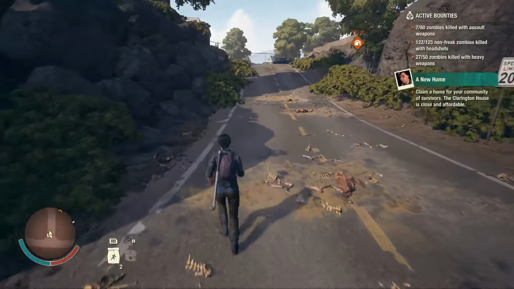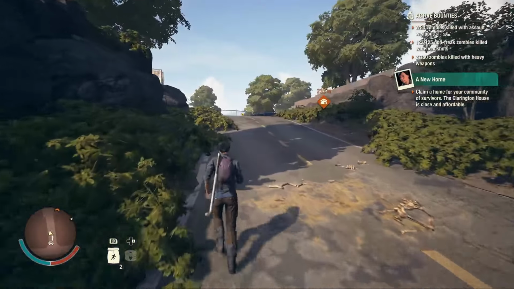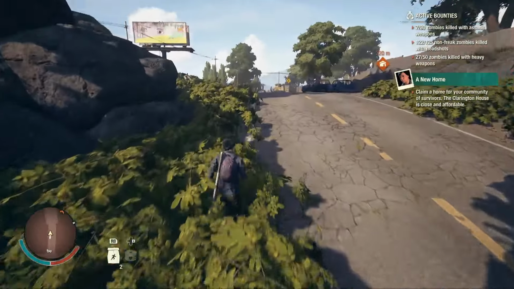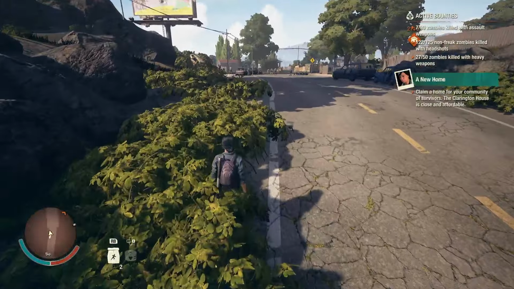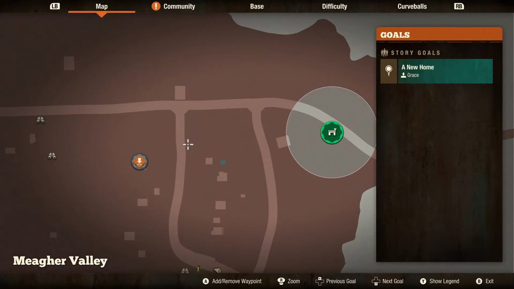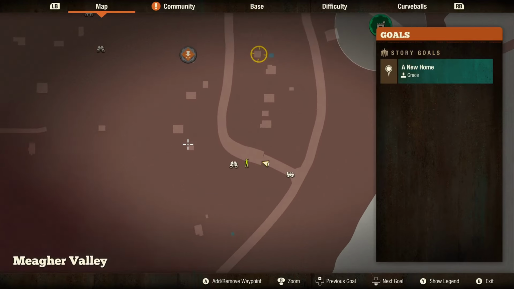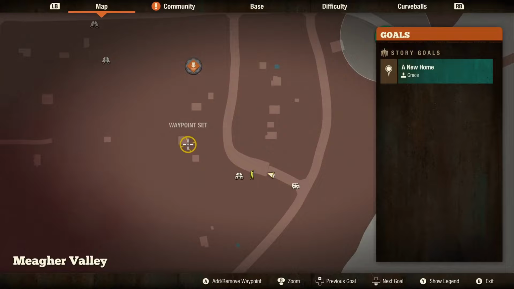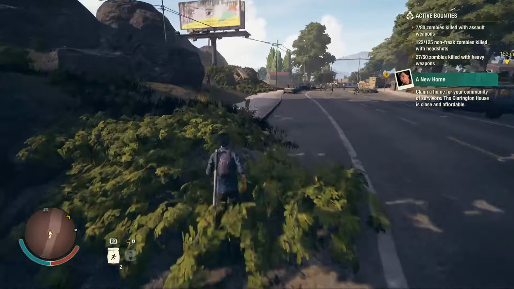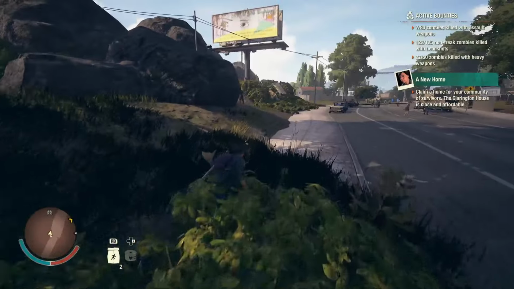Alright, now the first thing I know there's a feral. It kicks you off with a feral. Blood feral here, and a horde. Okay, I know for a fact there's material, food and medicine here at these two locations. Material here as well. Oh, is that a screamer? That's a screamer.